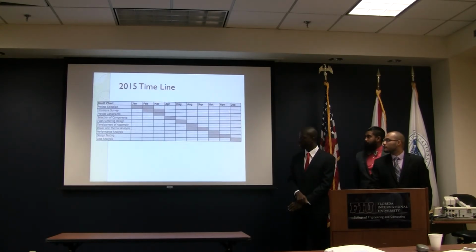Next. Here is our timeline. Up until now, we've been conducting literature survey, initial design, initial design specifications, and material component selection. We've already purchased the power supply, so next will be the material purchase, and next the metal wires to connect the power supply to the sample.